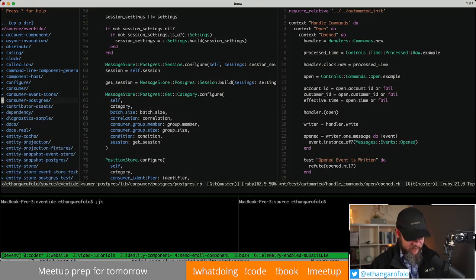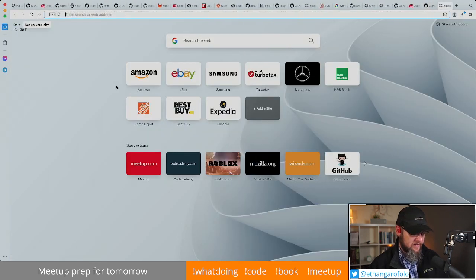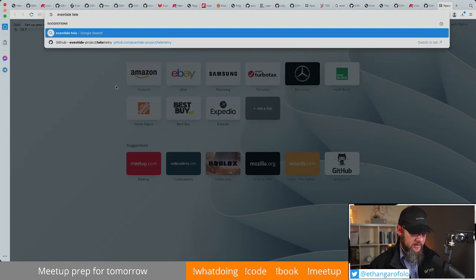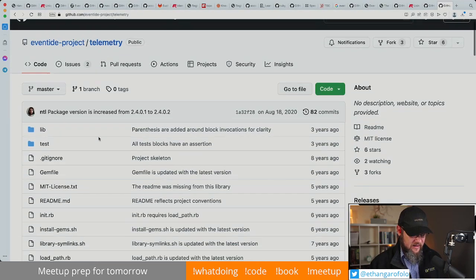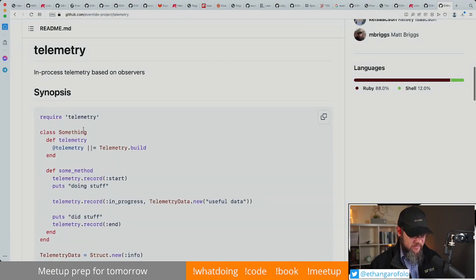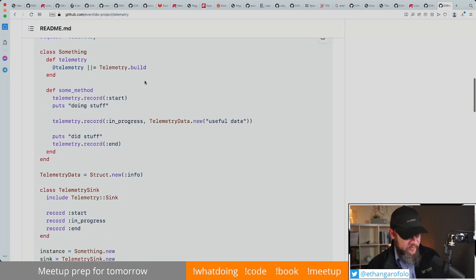The other library that's involved with it, let me pull that up real quick, is the event-tied telemetry library. It's telemetry in process, telemetry based on observers. The idea is that your class has some instance of this telemetry class, and then at various points in whatever it is that your class does, you can record information about what it has done, and that mostly goes into memory.